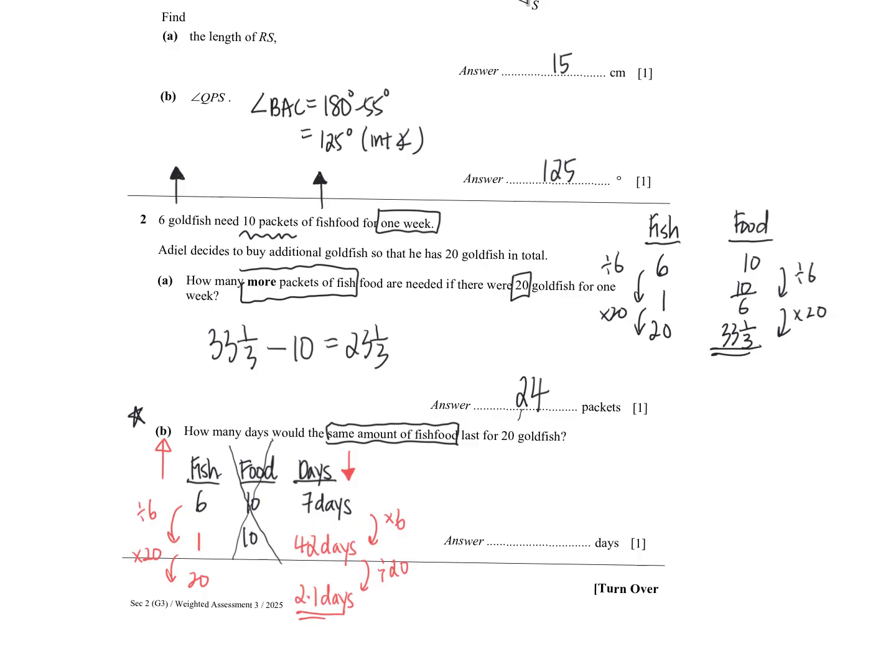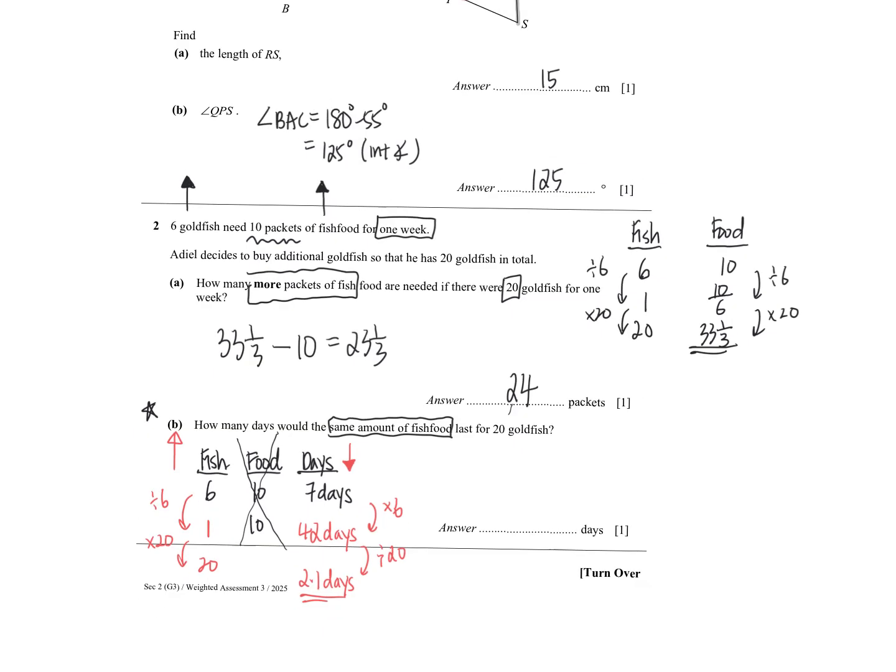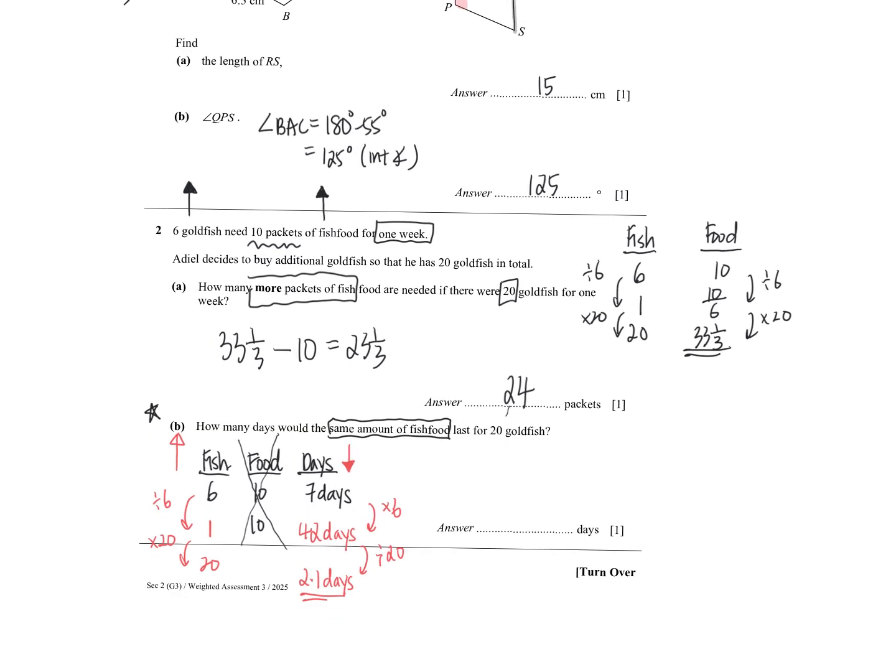So remember, in inverse proportion, when I divide here, I multiply here, opposite. When it's direct proportion, when I divide here, I divide there too. So it's the same. If you like equations, let's say this is A and this is B. So A equals KB. Then you go and find. If you like equations here, you can let this be A and C, for example. So A equals K over C. Then you go and find. It will be the same relationship. Okay? So this question is quite tricky because one question has both direct and inverse.